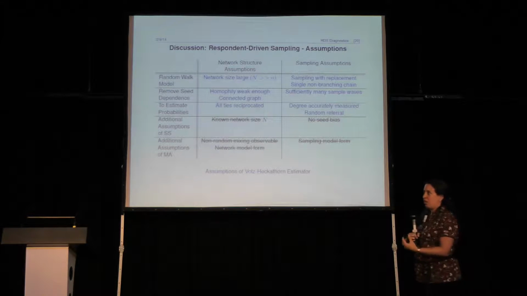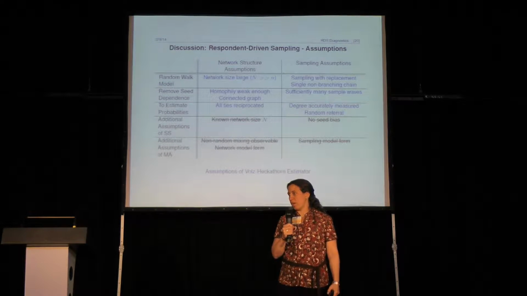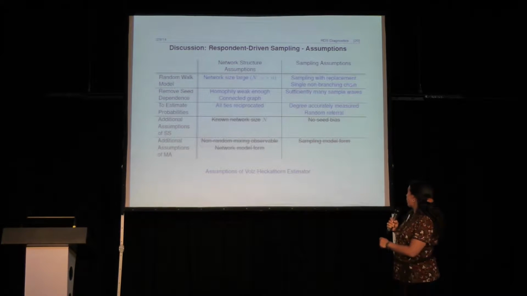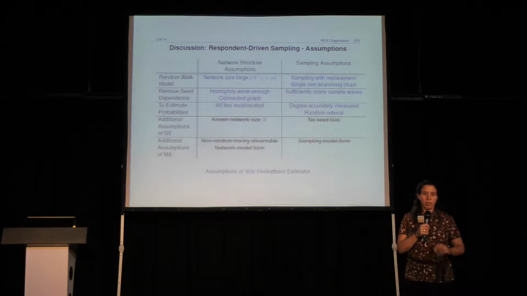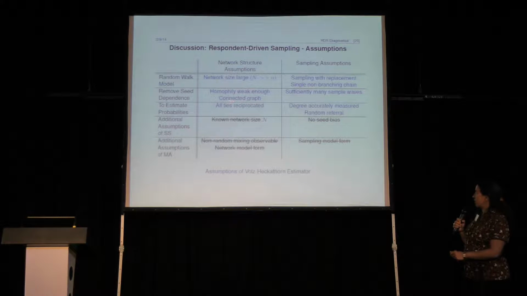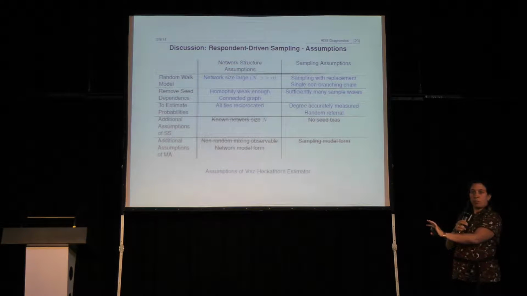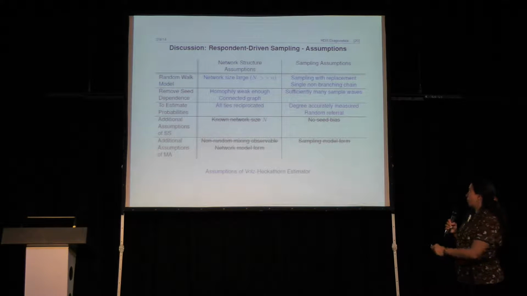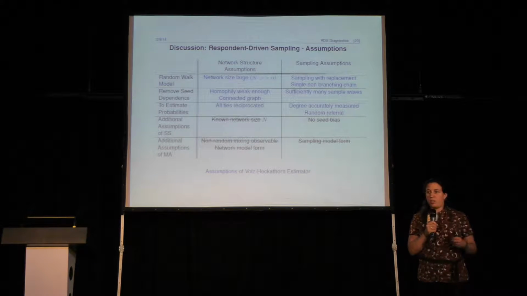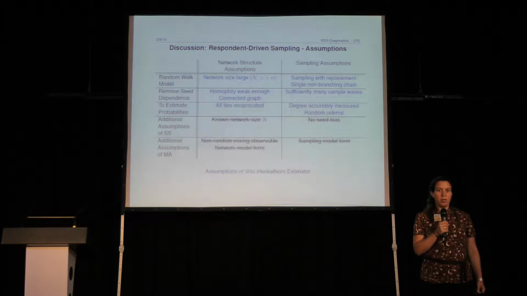So that is to say, if infected people only ever talk to other infected people, I can have an extremely long sample chain and still have a very high dependence on the initial sample. So the appropriate number of waves is going to depend on the level of homophily or clustering in the network. I also need the graph to be connected. You can think about a disconnected graph where people in neighborhood A never talk to people in neighborhood B as an extreme form of homophily on neighborhood. And you can imagine that in that case, if you start with a sample in neighborhood A, you're never going to sample from neighborhood B.